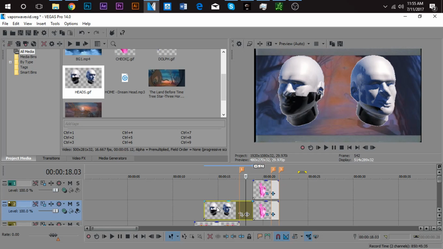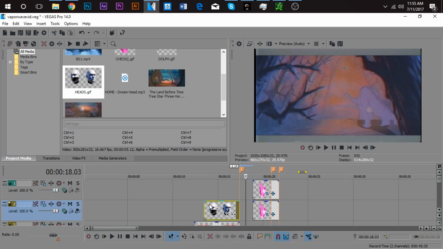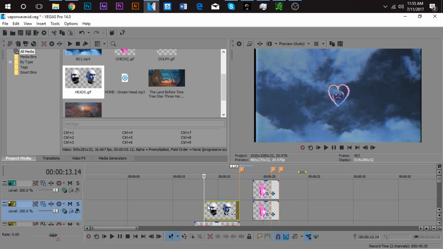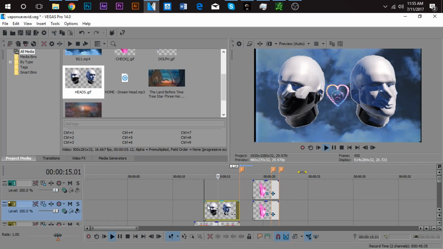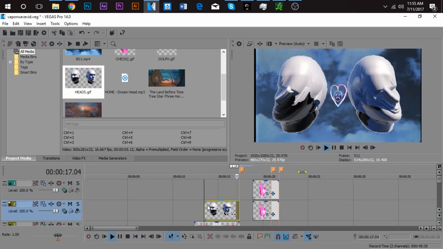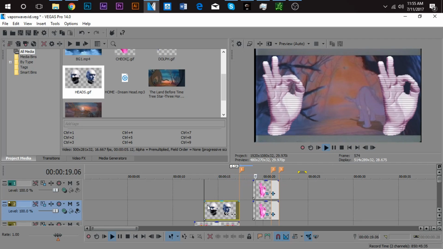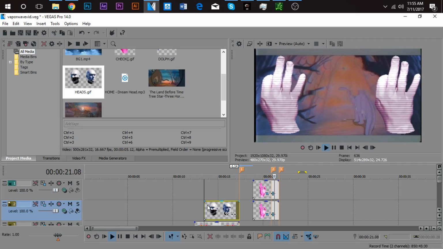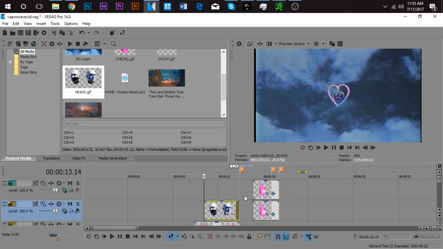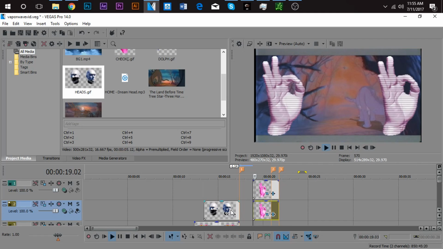I'm just going to use them right here. So these are the head overlays.